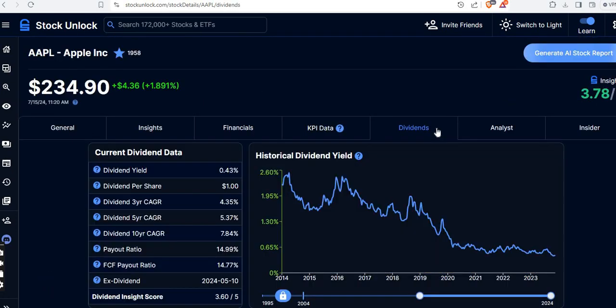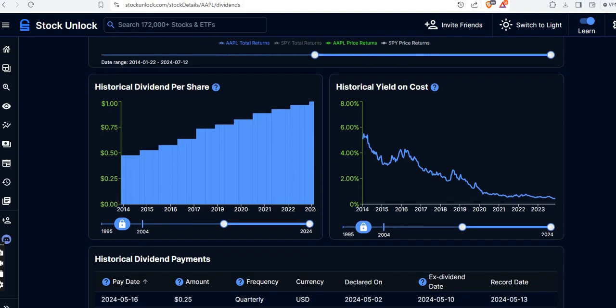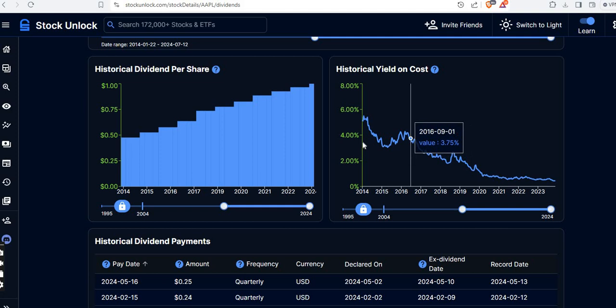The dividend metric here, this is one I also look at a lot because I really like dividend companies. So this one's pretty self-explanatory here. Number one is the historical dividend yield, and then you have the historical yield on cost. This is very important because it'll show you, let's say you bought Apple April 29th of 2015, your yield would be 3.1%. And the reason why this is important is because for companies that are growing their dividend over time, your yield on cost is going to be going up, assuming the share price goes up.